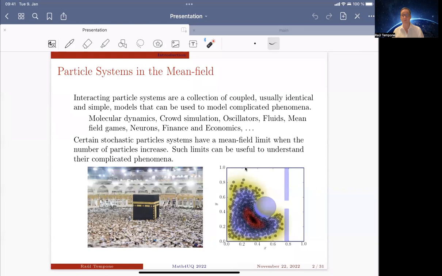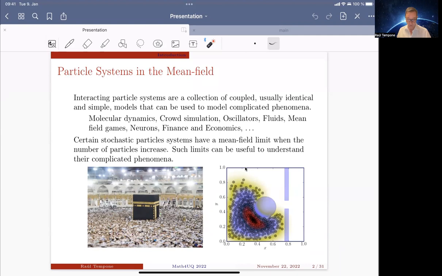And what the mean field tries to capture somehow are emerging patterns. So we want to see patterns of, essentially here, people moving around the Kaaba. And how much of a danger this could bring, if, for example, there's some kind of stampede or some pressure points, where people could be trampled. And if you're trying to direct this flow of people for maximum safety, you would like maybe to even put some obstacles in this path to try to guide people and to minimize these pressure points.